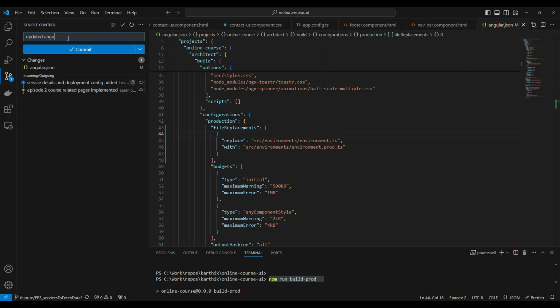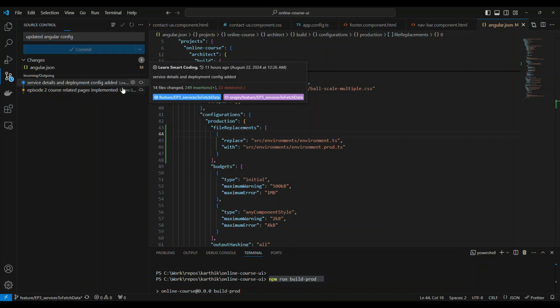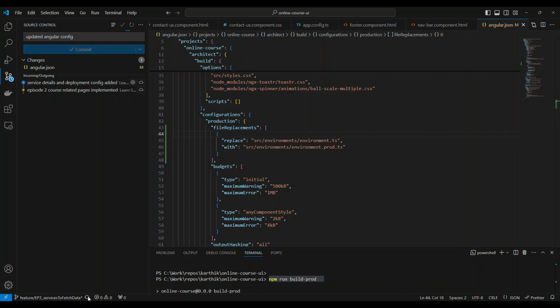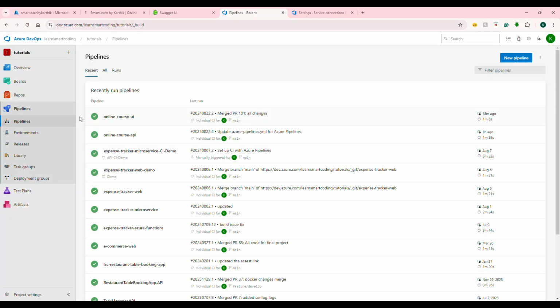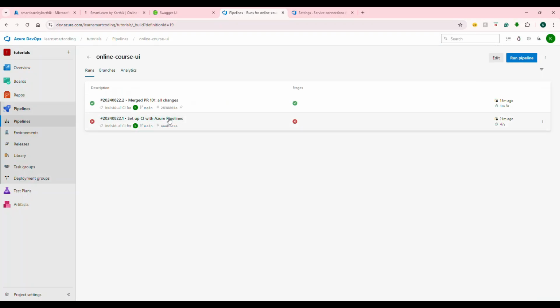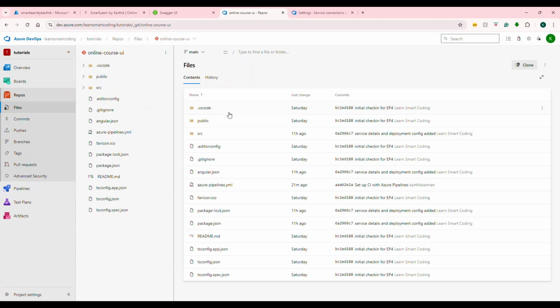So I'm going to check in this code. What this will do is, after this I need to actually approve it and merge it to the main branch. Once the code is in the main branch, the build pipeline, release pipeline, everything is going to get triggered. So let's go quickly. I'll show you how I approve my own code. It didn't trigger it, right? Because I was explaining, I did not do it. So let's go to this UI code.